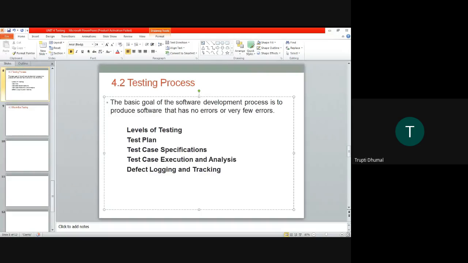So similarly, test case execution and analysis is made at the last, at the finished part. So whenever I am saying that contents are getting executed, the test cases are getting executed, then it means I am following the execution in a specific, procedural manner, but its analysis is done after I am going to hand over that content to the user or a client.